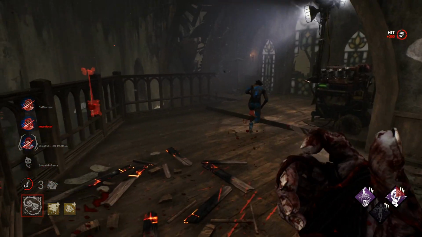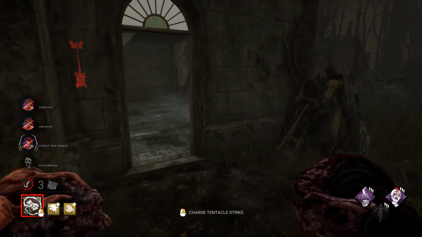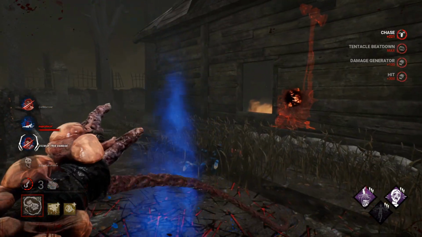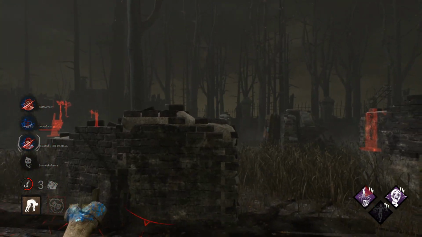Especially the fact that this girl has a really beefy medkit. We're gonna cut her off this way. Hopefully she runs kind of towards us. Oh, hello. I'm still going for the Claudette. We also saw the other one in here. I could technically end the game here if I wanted to, but I'm not going to.